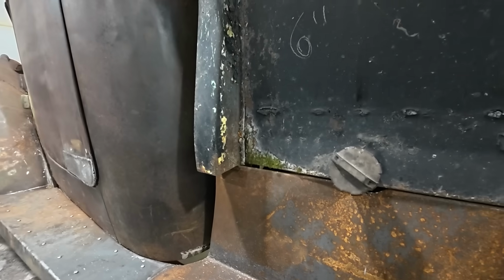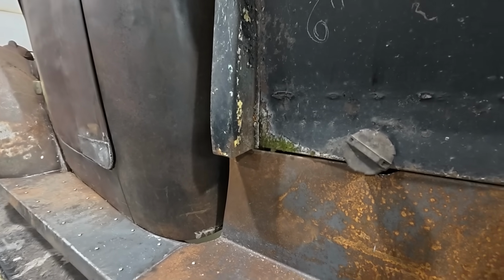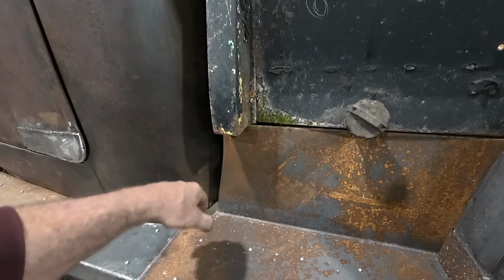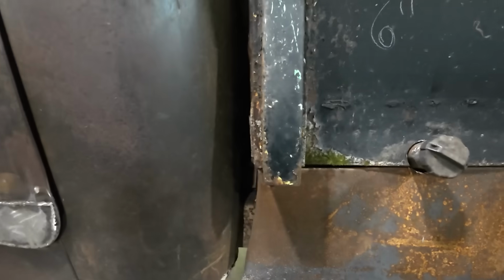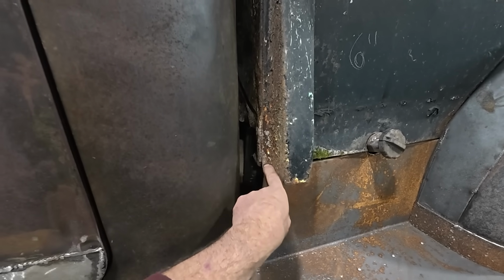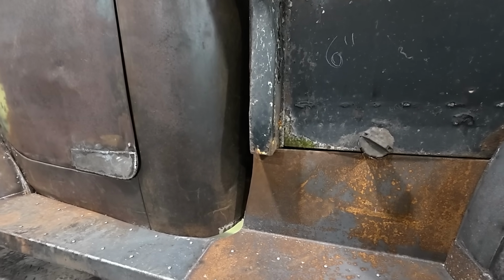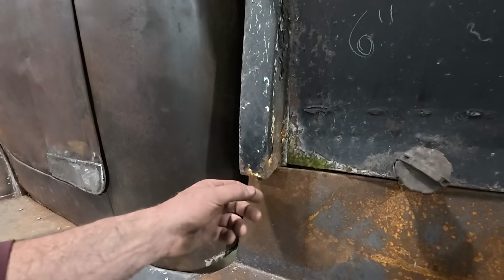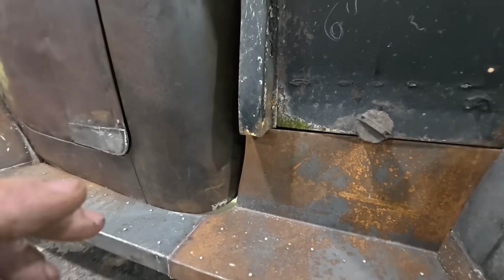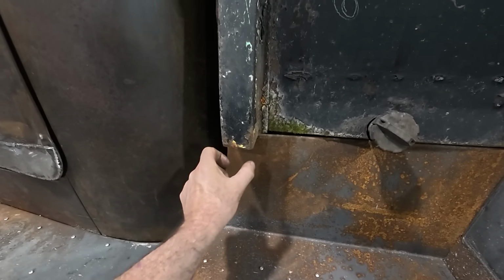I am just going to make some removable caps that go down here. So let's do that. Man, that'll be an interesting one. How do we make it look the same kind of thing? This has got a nice rounded edge on it, and if I just make it and weld it, I don't know if I'm going to have a similar look or not. Well, what I might try to do is actually make these caps, and I'll basically hammer form the edge so it's got a round edge, and then we'll just weld the bottom part.